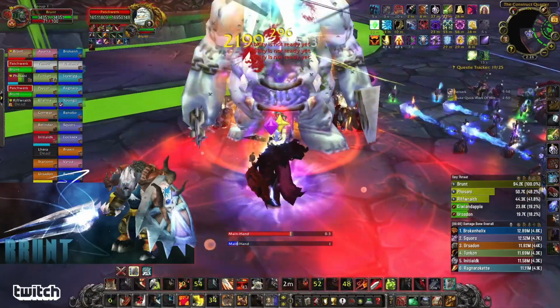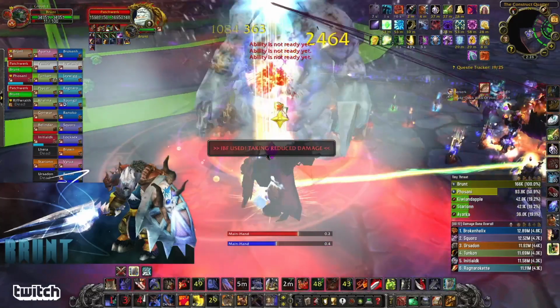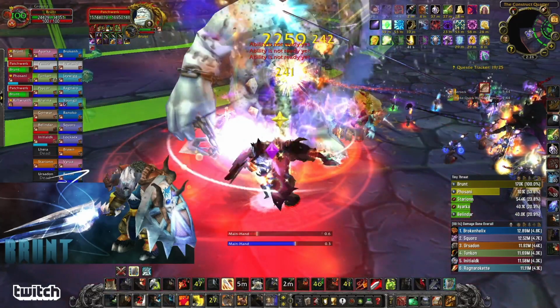And he's hitting the Hateful on the DK. DK survived. Hateful on the Paladin. Paladin died. And this is a fight where you have to have a mixture of threat management and mitigation. Whoever is in the front with threat doesn't take huge hits all at once. They take really fast, regular hits.